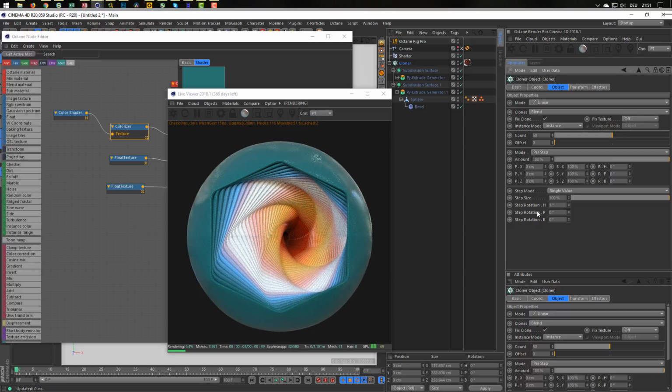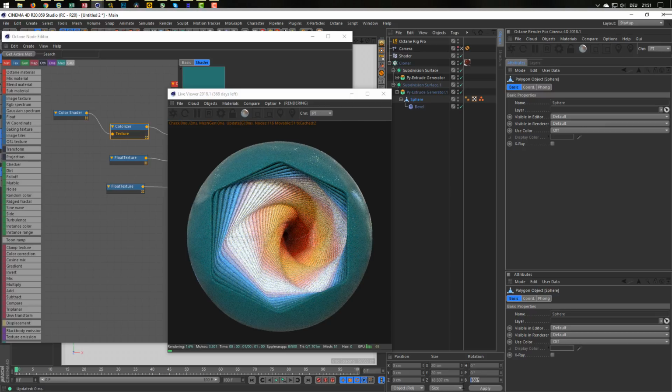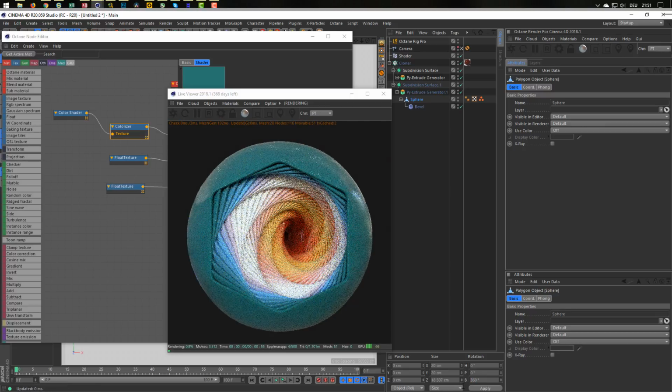Yeah, that looks even better. Of course, you can make a second sphere and give it here a full 360. Then you get something like this. Oh, that looks nice. That looks great. Yeah, I like this one. It looks really great.